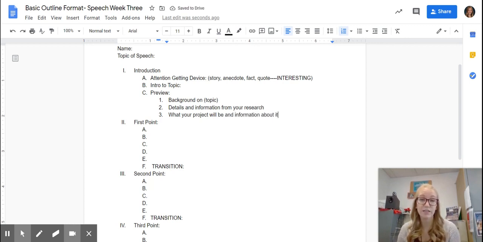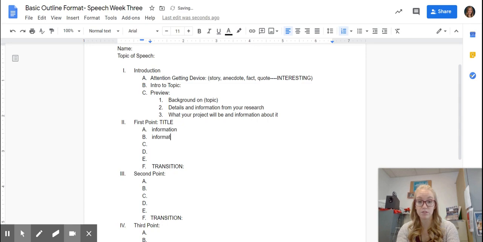If you're not taking notes on this, you definitely need to be right now so that you have these notes as you are working on your outline. The outline that I've posted for you is kind of bare bones, kind of like how this first point, second point on looks. Okay. So then for your first point, you would literally write what the title of your first point is there. And this is where you would write your information. Okay. And again, this is background information.